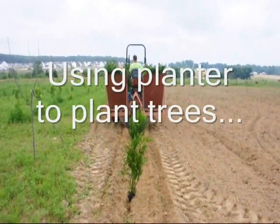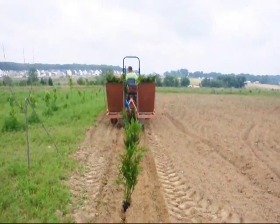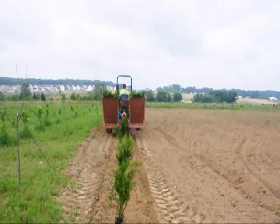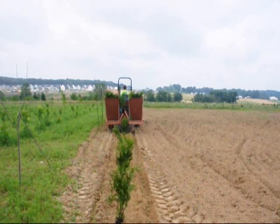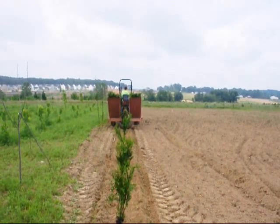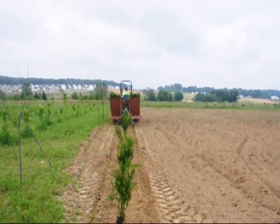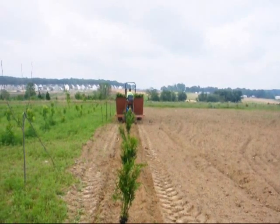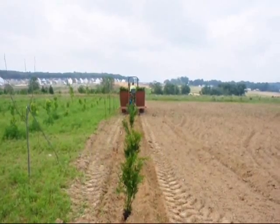These are green giants that we grew from small cuttings. We grew these in pots, and now they're about 2 to 3 foot tall, and we're going to plant these out into the field with our tree planter. Our tree planter can plant, if all conditions are good, between 3,000 to 4,000 trees in a day with a 4-man crew. The planter puts them in a nice long straight row, which makes the mowing and care for the trees easy. We will have to go over these trees, as some of them will need to be tamped into the ground and some will need to be staked.